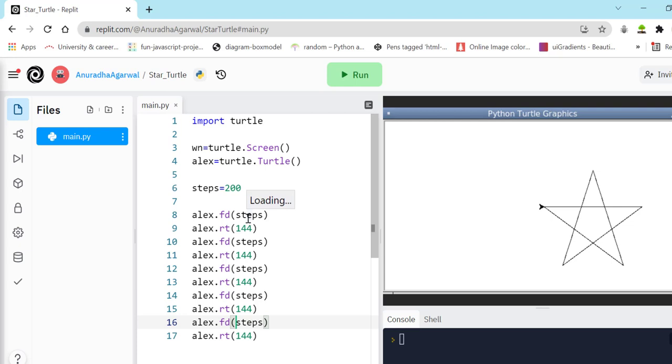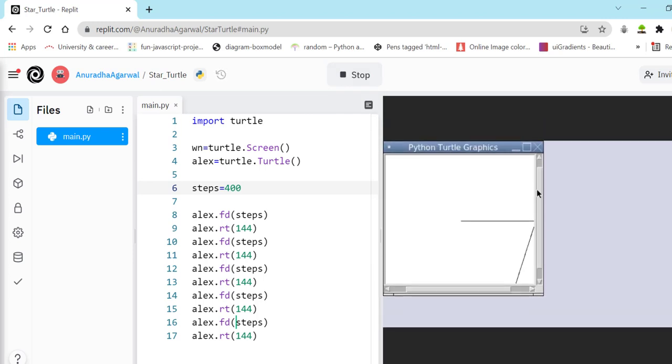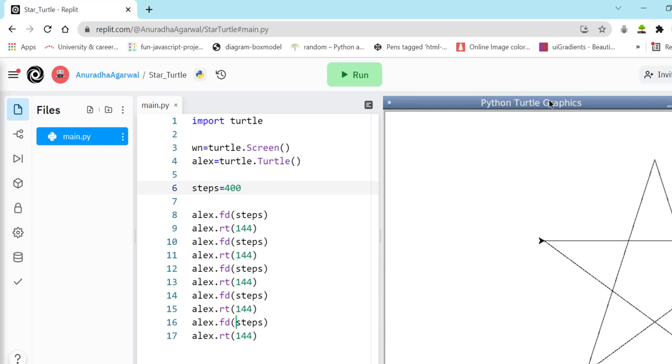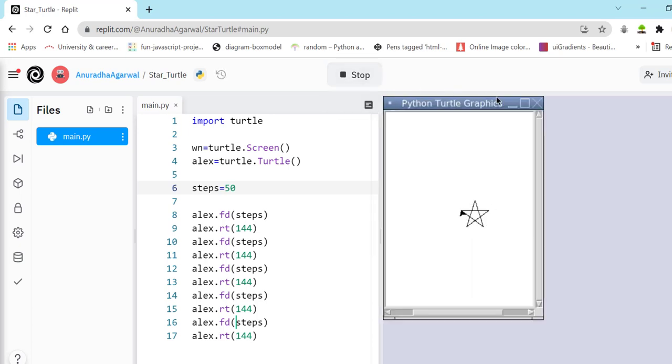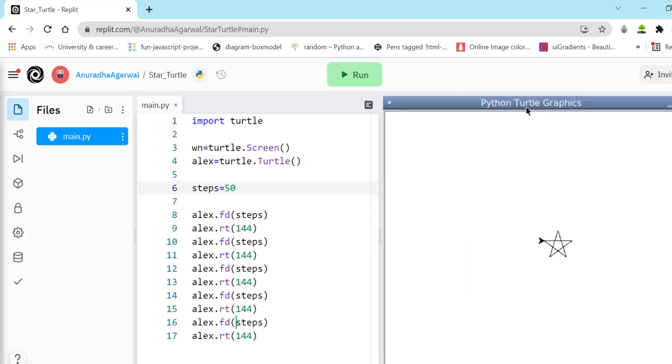Now, the benefit of this is next time you need to change the size of the star, you won't falter, you won't make mistakes, and you would have to do less effort. Okay, so let me just update it to 400, right? You see, and let me make it 52. So you see how my efforts have reduced and my tendency to error has zeroed with the help of variables.